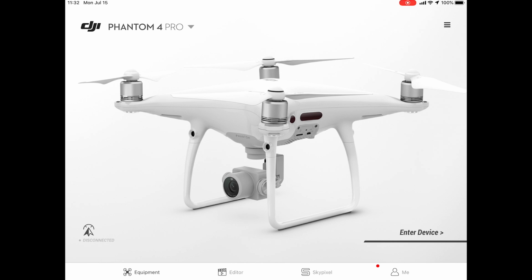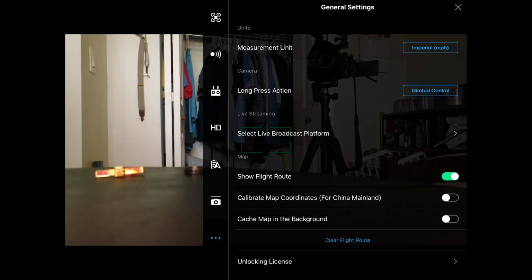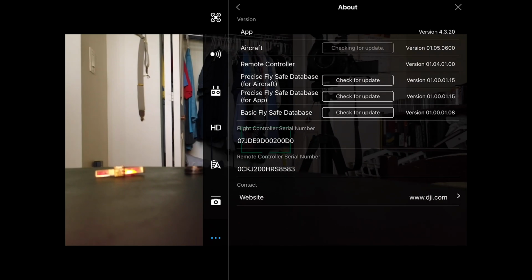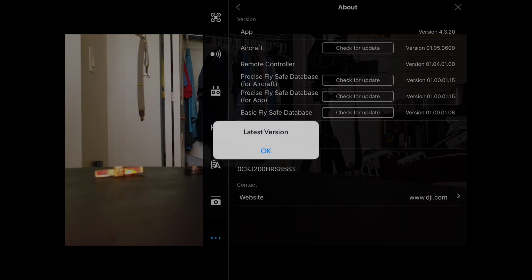Plug that back in. Enter device. Check for updates. Latest version.